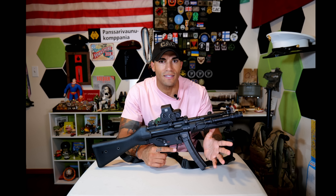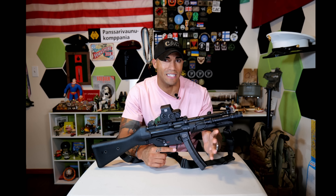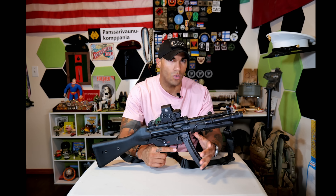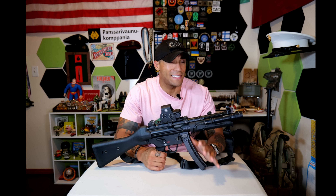There aren't many firearms that are that iconic, especially a submachine gun, which already has a very niche role. But in the counterterrorism realm, the CQB realm, the MP-5 is just iconic. It's definitely made a name for itself, which I can absolutely understand having owned this SP-5 for about six to eight months.